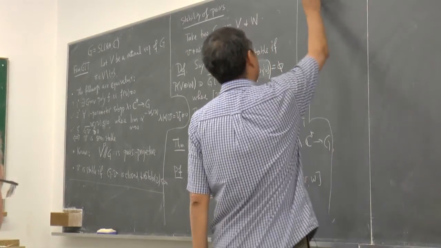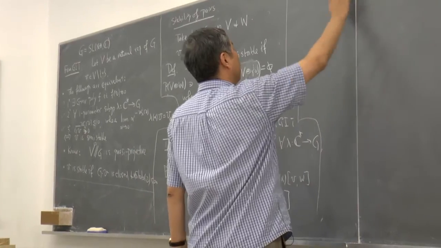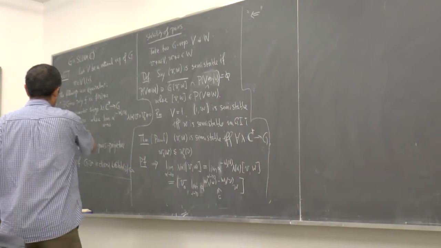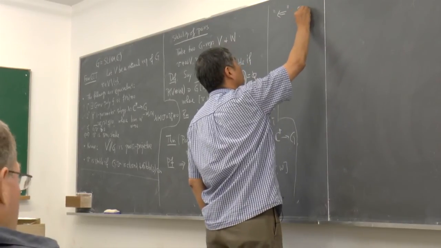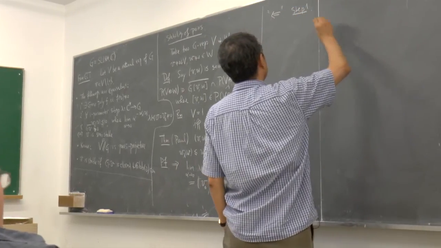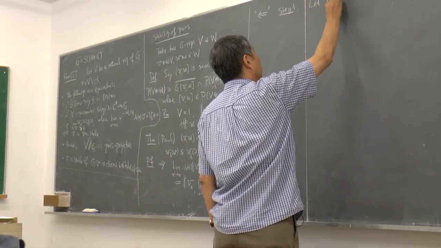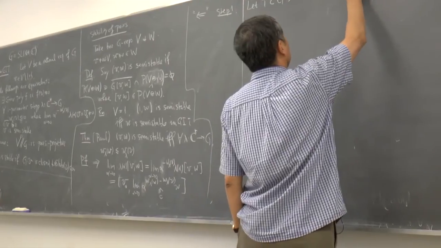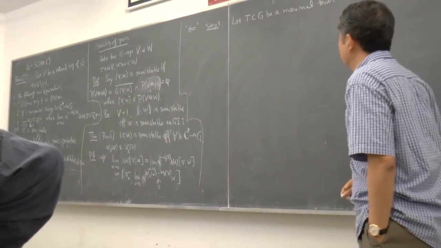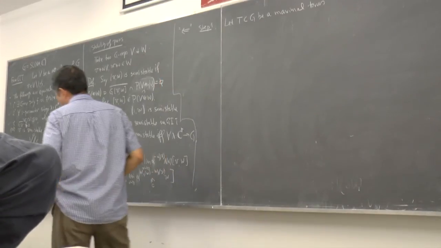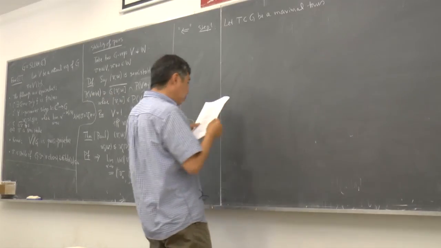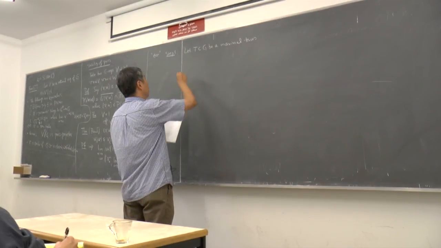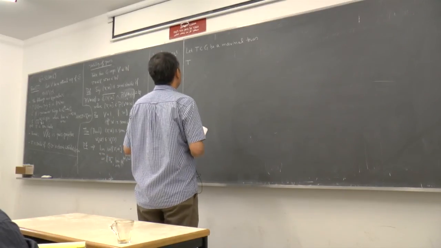So then for the converse, I don't have time to prove it, so I tell you the basic steps. Okay, so this imitates what is done in the GIT. So first step. So what you do is you let G be a maximal torus, capital T, an algebraic torus. Okay, so then I want to claim the following. First thing I want to prove, this condition is true for capital T. Okay, so let's put it this way.